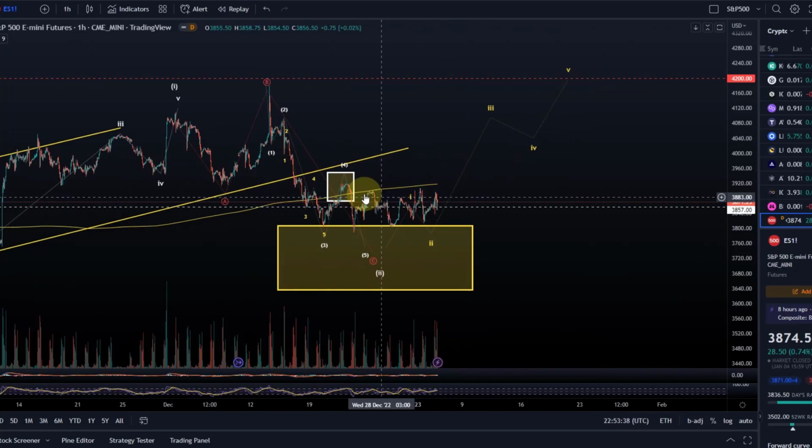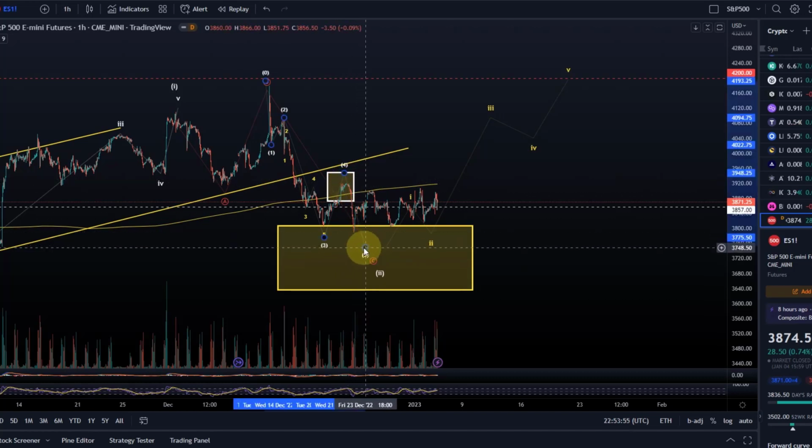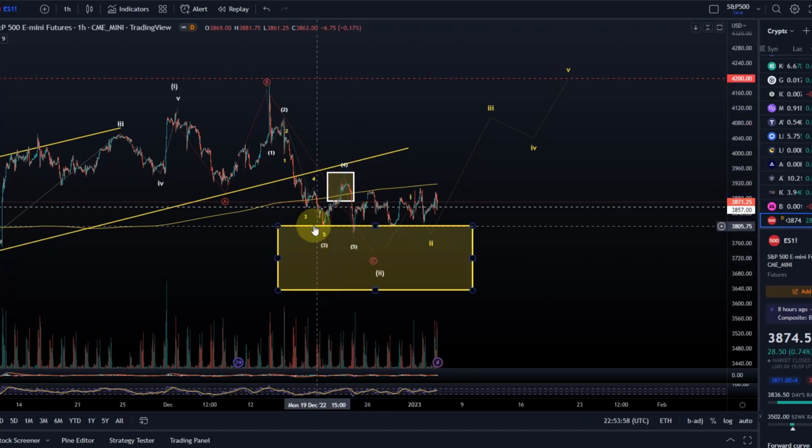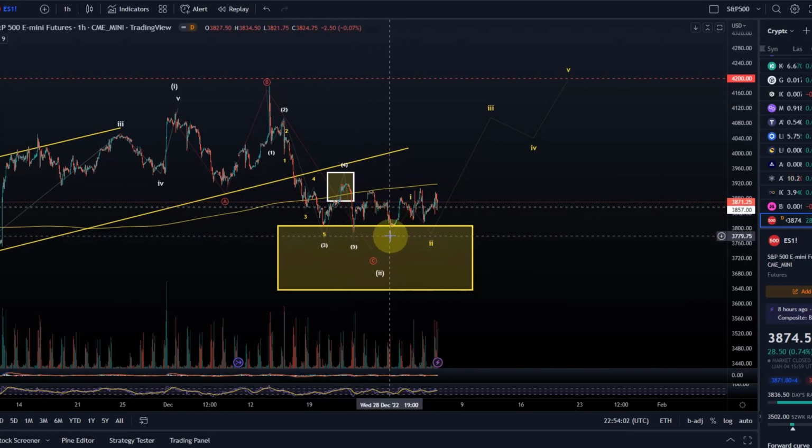I can't remember when I made the last one, and I can't remember if it was before or after we reached the reversal area. Anyway, we had one resistance area, a short area, and that was triggered. We then came down. I believe we have a 5-wave move down, complete, yeah. And there's now basically two options.